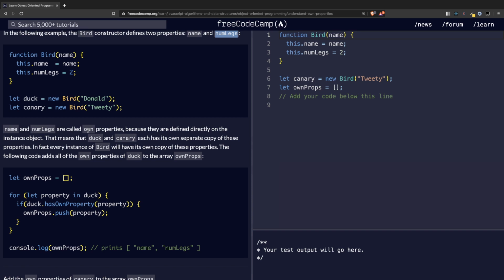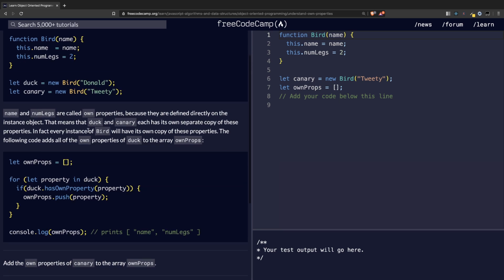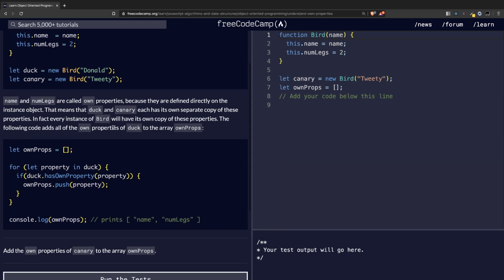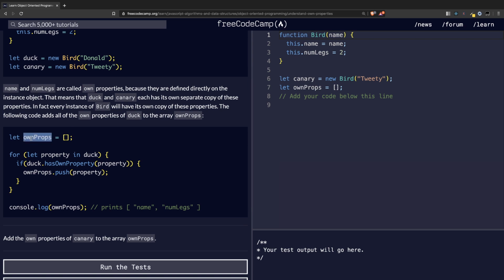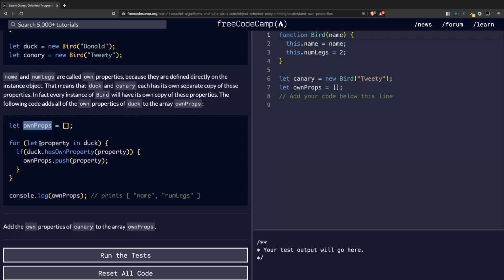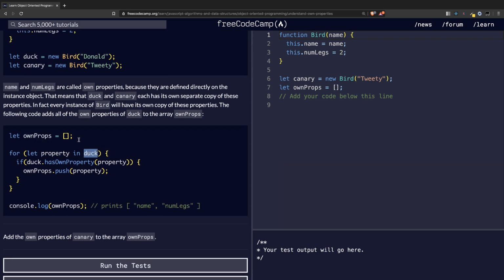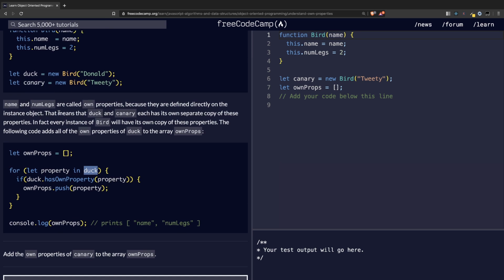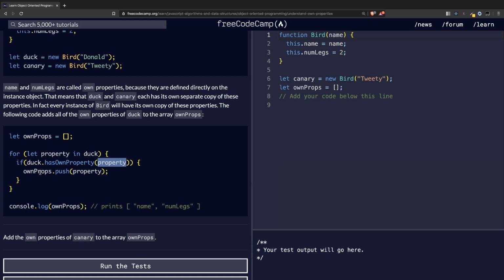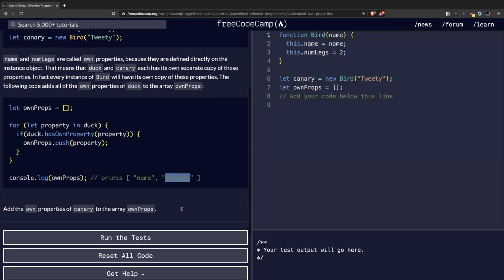The following code adds all the own properties of duck to the array ownProps. Let's see, so we have an array, we go over all the properties in duck. If duck has own property, then we push it to the ownProps. So we can see name and numLegs.